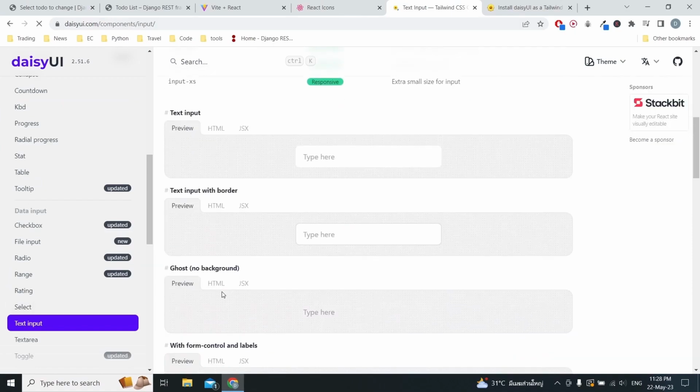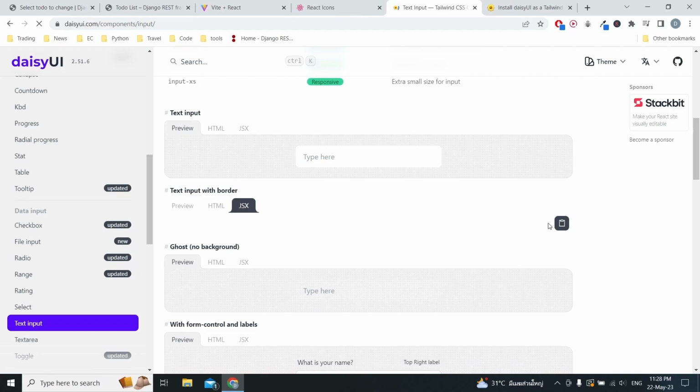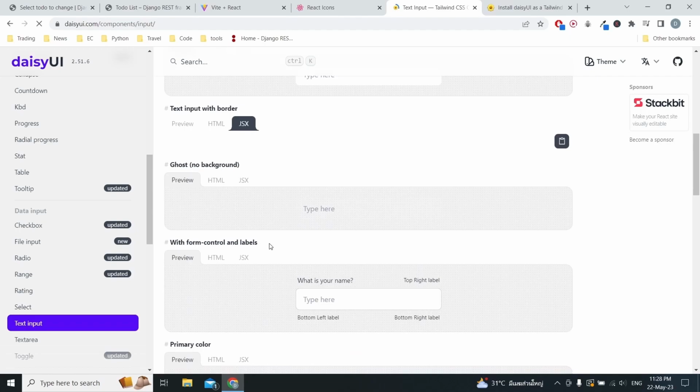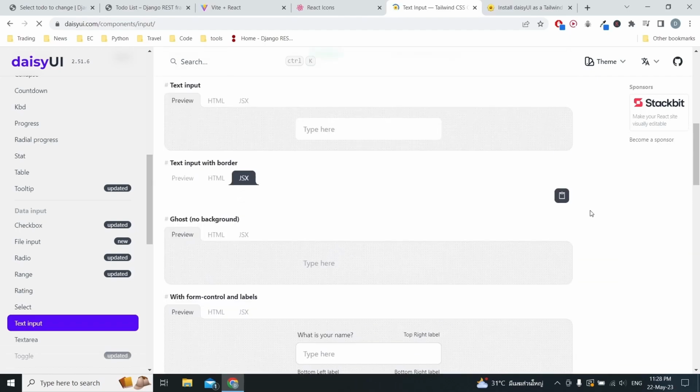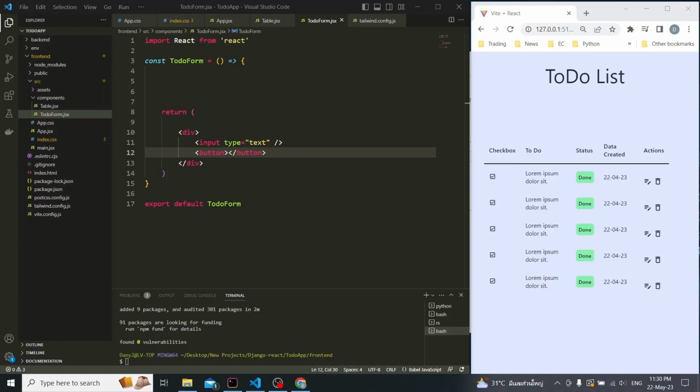And we are going to use some text inputs, for example, that one. We can after just copy, and we're also going to use the button. Okay, now that Daisy UI is installed and we have rerun the serving, this is practically working.